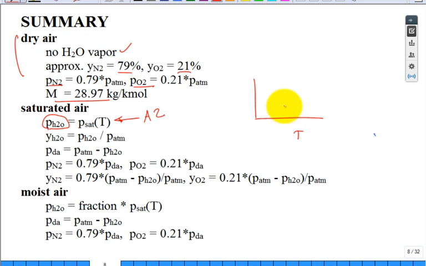As the temperature goes up, psat goes way up. Hot air can hold a lot of water - warm saturated air has a high partial pressure of water in it. You can calculate the mole fraction. You could calculate the partial pressure of the dry air - you just subtract the atmospheric pressure from the partial pressure of the water vapor. Mole fractions you can calculate.